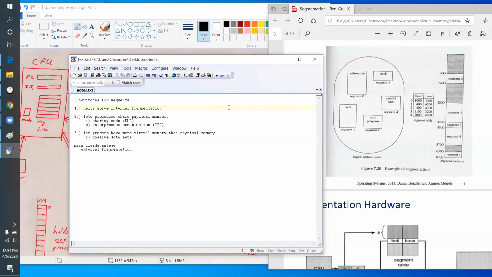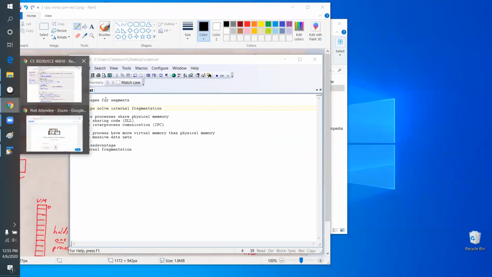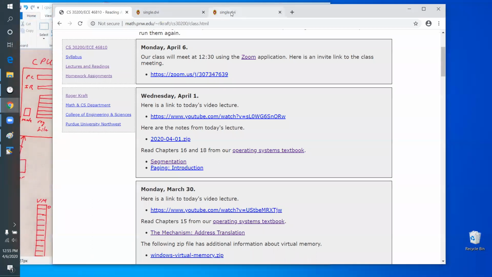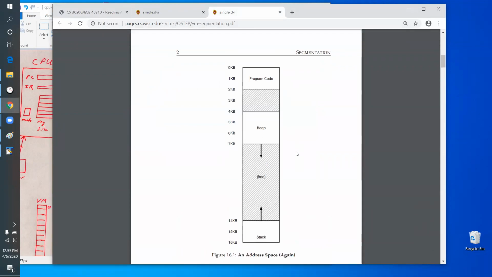Okay, let's talk about internal fragmentation. Now, there's no picture in this file that explains internal fragmentation. So let's go to our textbook, which has a picture that gives you a sense of that. Here's internal fragmentation. Internal fragmentation is when you have in your process empty space that's just not being used. When you have empty space in your process that isn't being used, we think of that as memory being fragmented.